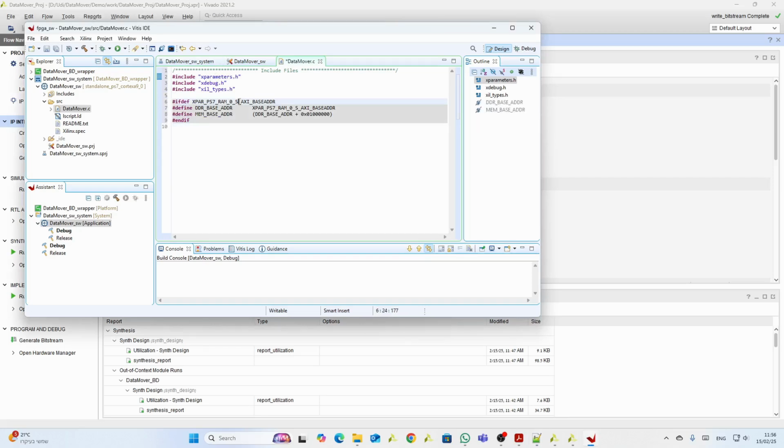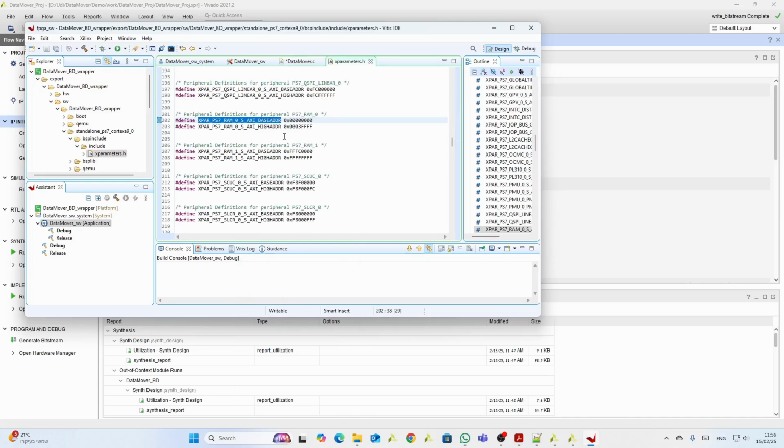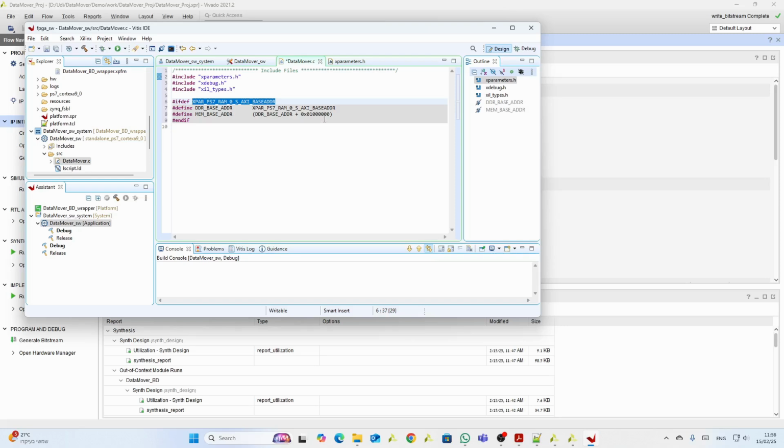We'll recognize that we have a DDR. Here it is, and it started at 0. Now the lower addresses are for the software, so we'll start our memory space at 01000000. This is where we put our address, and this is the address we'll give to the data mover.